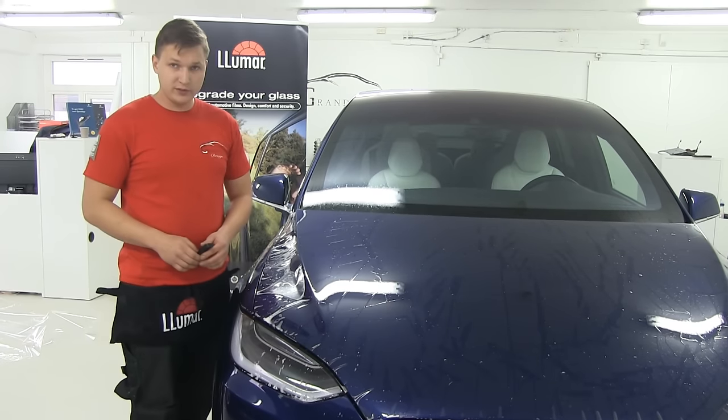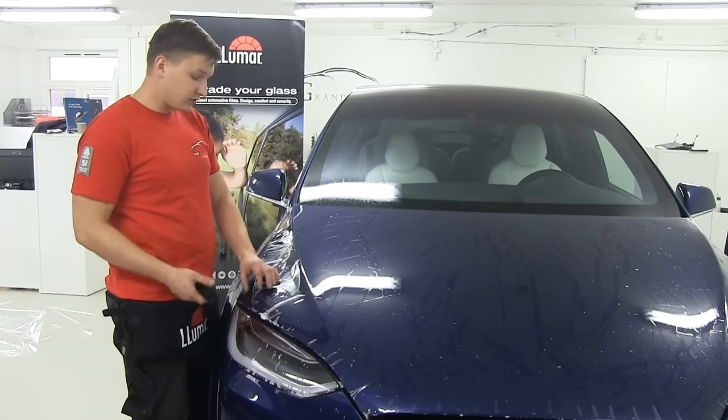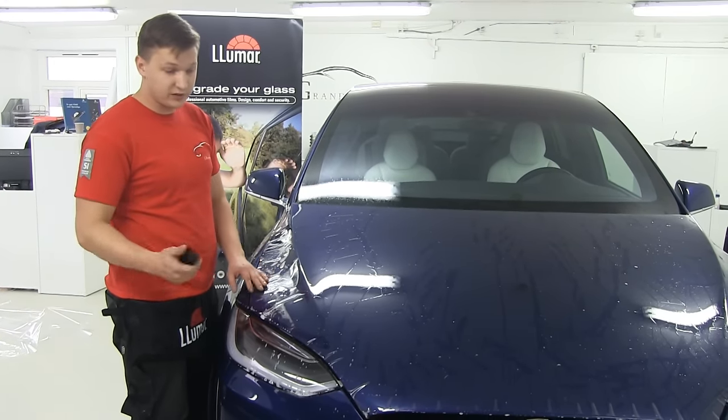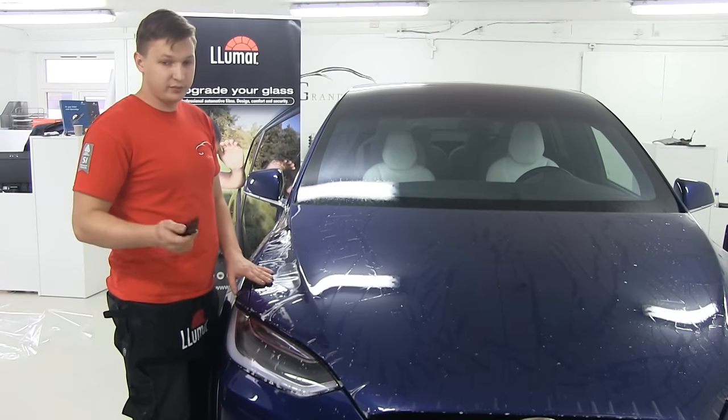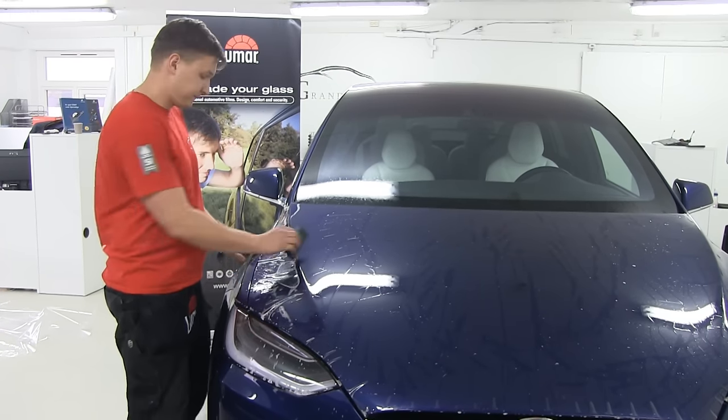Some people use carbon blades, but as a professional, certified installer, I will never ever recommend using carbon blades on the car because this is a heavy duty blade. Even though we have very good knife skills, you can always scratch a car.